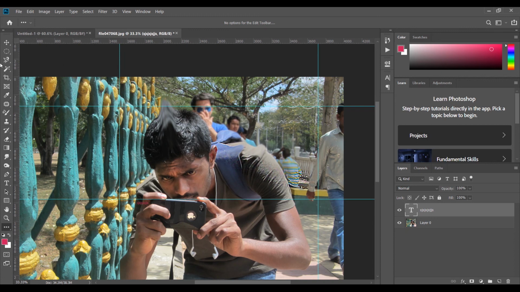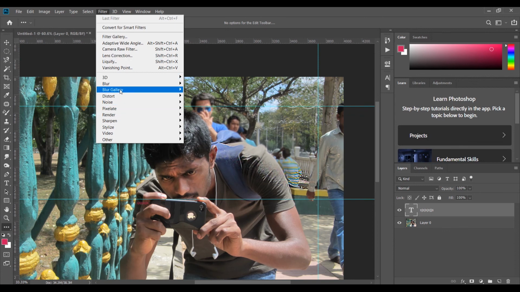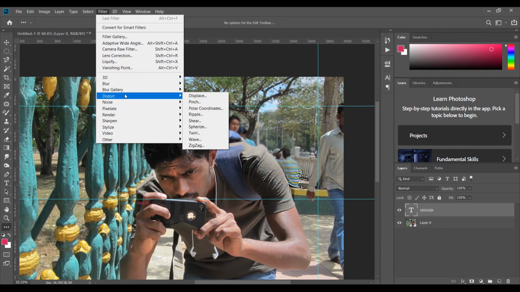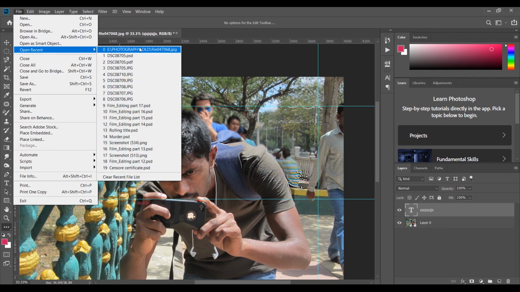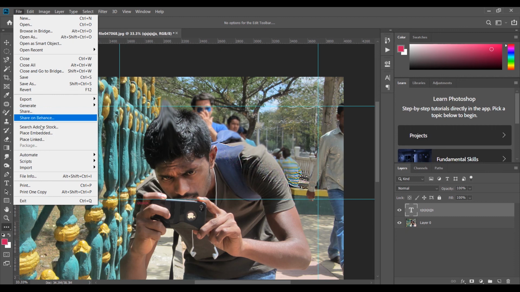Everything in Photoshop goes from here, the main tools. And then some of the options are located here. If you go to the filters, there are some options here. Effects, if you want some effect or something, will be located in filter. And if you go to file, if you want to open projects or new projects, we have options here. If you want to save the project, we have that here. If you want to see recent projects, there's recent projects, and then close, save all, revert, export, something like that. All the parameters and all the important export stuff is located here.